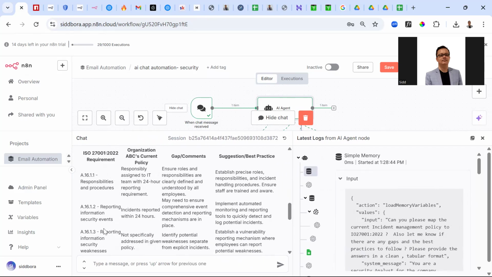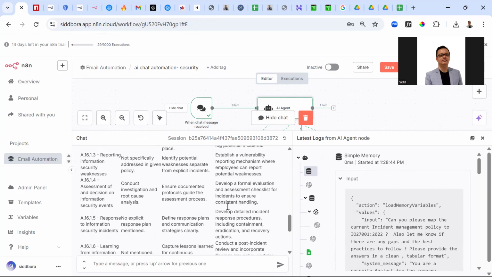So see, this is the current policy. Responsibility assigned to IT team with 24 hours reporting requirement. Gaps: ensure roles and responsibilities are clearly defined and understood by all employees. Suggestion, best practices: establish precise roles, responsibilities, and incident handling procedures, ensure staff are trained and aware.